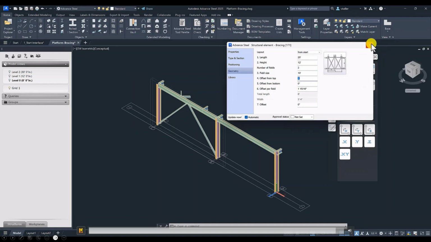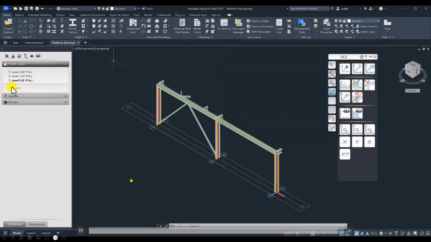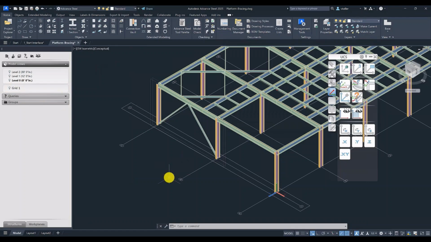I can change its positioning, the number of fills that I'm using, and change the offset, top down, all through the dialog box. Now, one thing I want to mention in here, on these dialog boxes, notice we have numbers here and a nice example of pictures. So you know what 1 means, 2 means, 3 means, in this nice little example here. All right, so I just thought I'd point that out. All right, and I'm ready to go, and I can get some stuff done in here. Save it out, put my UCS back to world.